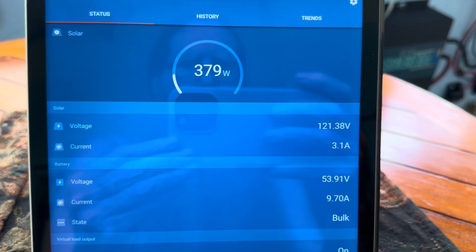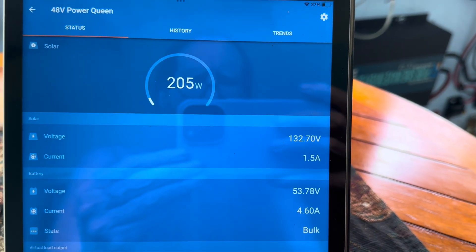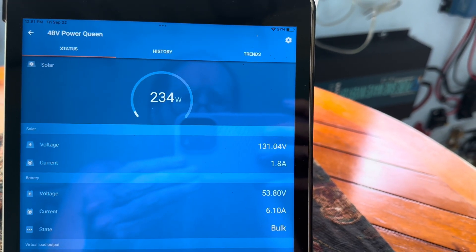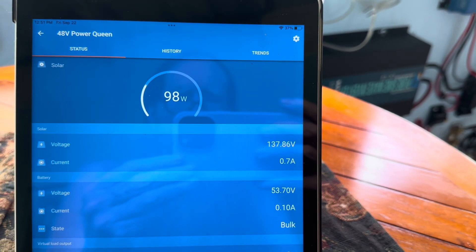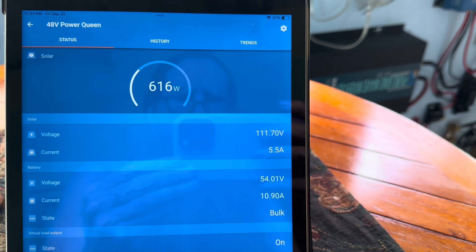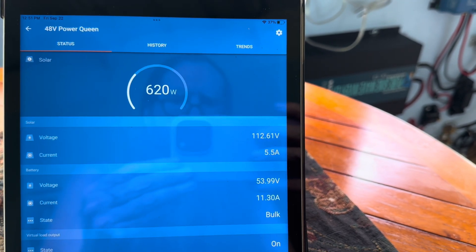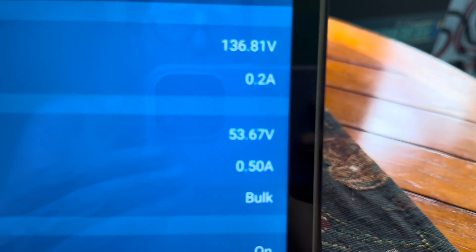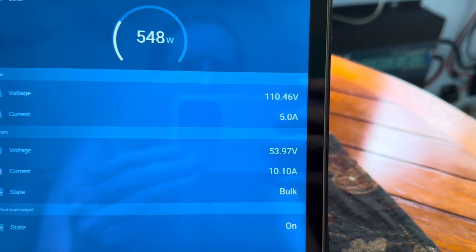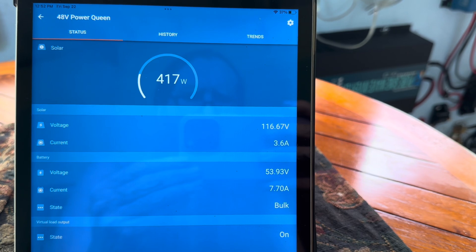The battery is just doing this kind of pulsing on its way to absorption. This is not the clouds — this is that BMS balancing, question mark. That's what I believe is happening. Everything's looking good, and interestingly I'm not getting any of those alarms off the inverter now. The inverter would chirp every time it would go up and I would actually see, instead of 53 volts, just as quick as possible you'd see 60 volts, 59 volts, something along those lines before it would drop off. I believe everything's working okay and just balancing along the way.